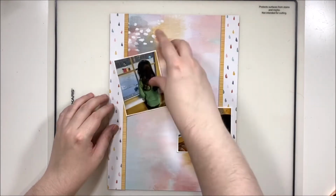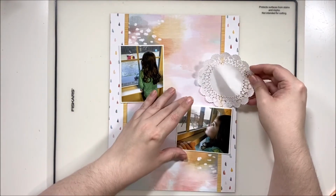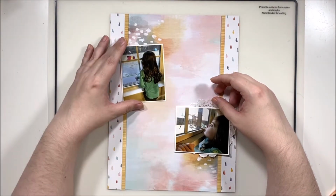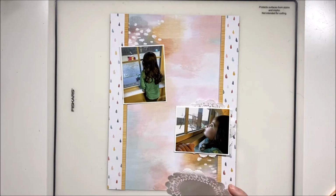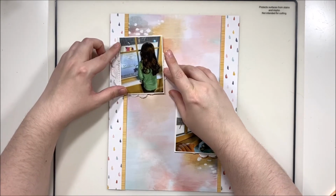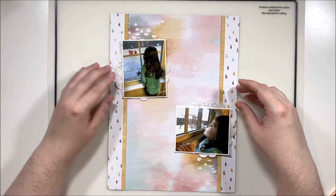So now that I have everything in place, I want to make sure my photos tuck in around those white spots because I feel like those were purposely placed to encourage you to add some embellishment there. I'm going to put one photo up at the top left, one at the bottom right, similarly to how my sketch is set up.